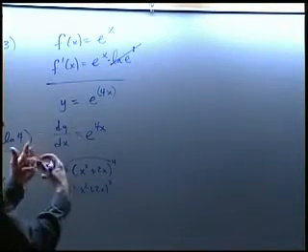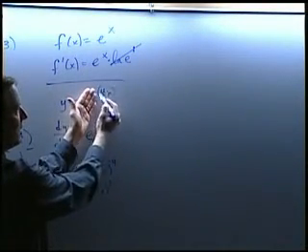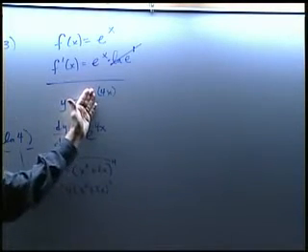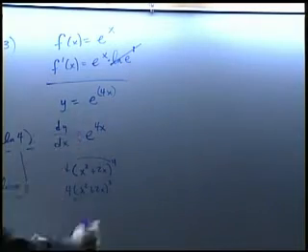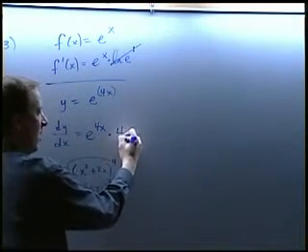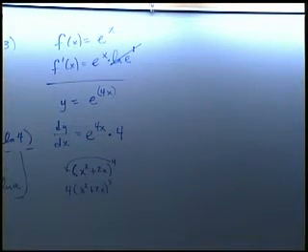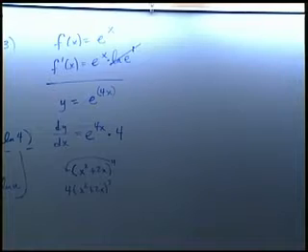Now I need to come back and multiply by the derivative of the inner function. And what's the derivative of 4x? Just 4. So I need to multiply this by 4, and that's my derivative for something like e to the 4x. So we have this chain rule involved now. All right, let's look at a few more examples where the chain rule is in on these exponential functions.